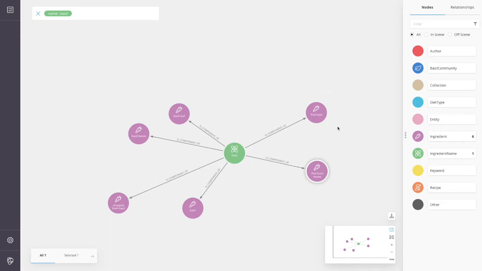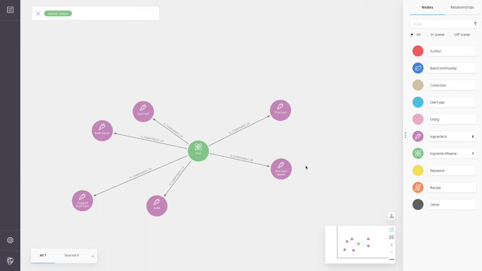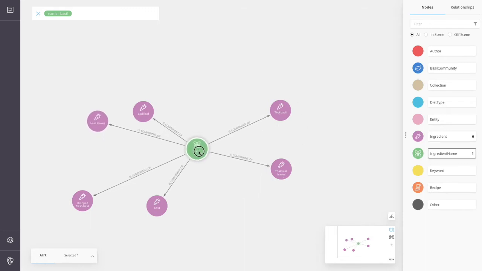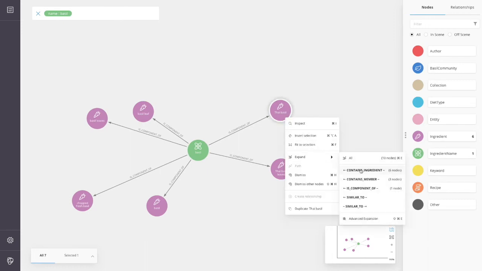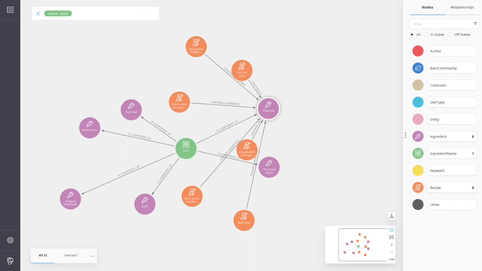I'll show you how we automatically resolve these duplicates to sanitize master data records to prepare them for an ERP in another video. But for now, let's focus on the general understanding of basil. Let's go one step further and expand what recipes you can make with, say, Thai basil. As you expect, you see some delicious Thai recipes like spicy green mango salad with smoked fish, Thai red curry, and so on.